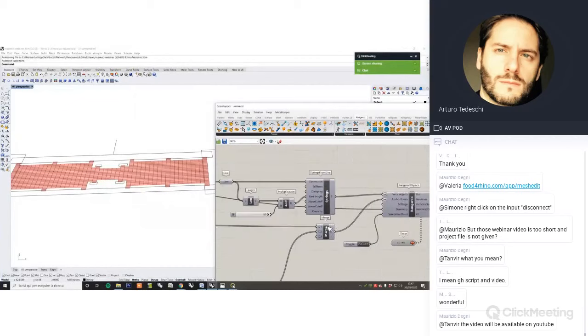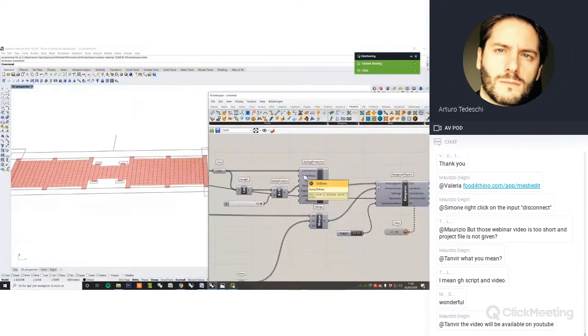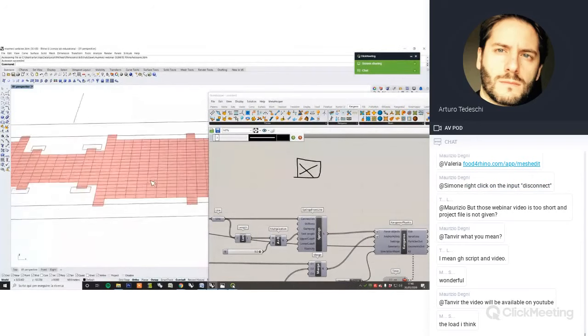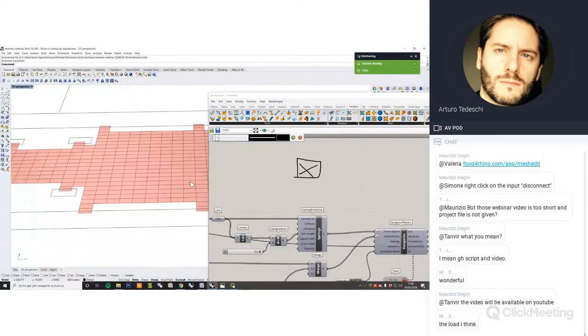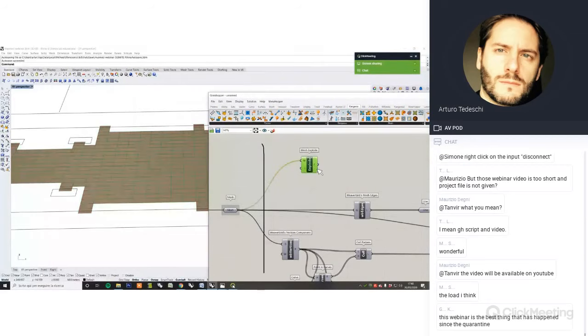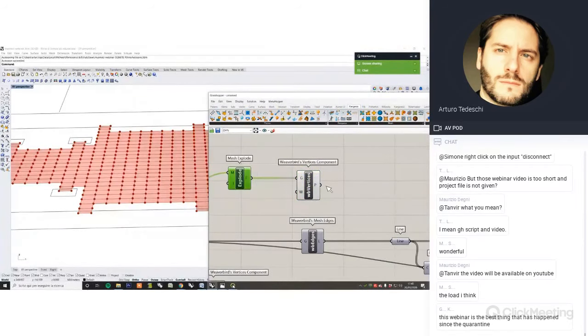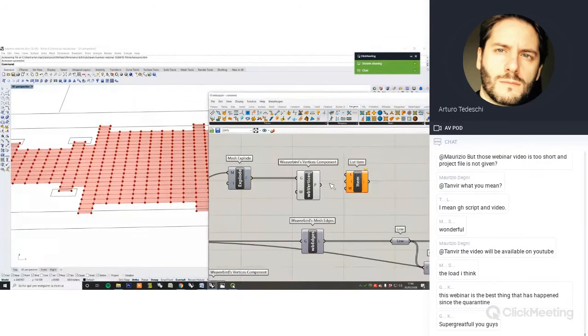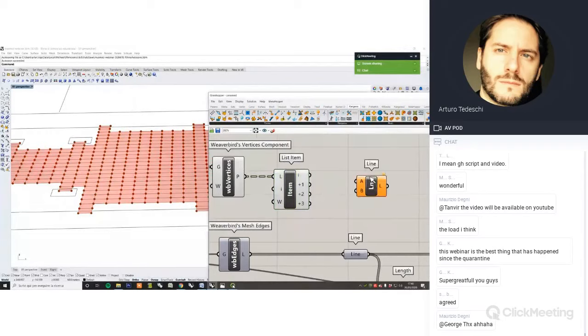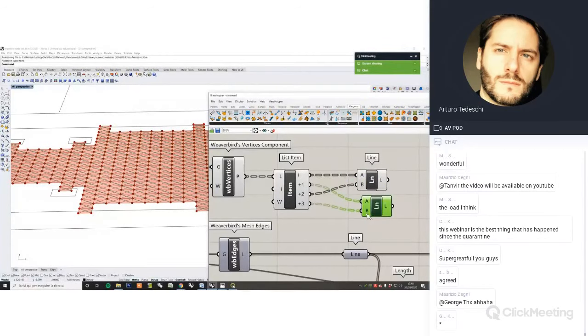Actually, we need to add another force in our system, because if you remember, the simulation was done using a rubber membrane, not a net. So we need to apply, do you remember the crosses in our mesh faces, in order to simulate something which has a kind of bending resistance? So the same, exactly the same procedure that I did before. So I can explode my mesh here. Vertices component. Paste item. Then I can extract 0, 1, 2, 3. And finally, line from A to B. First set of diagonals, and second set of diagonals here.